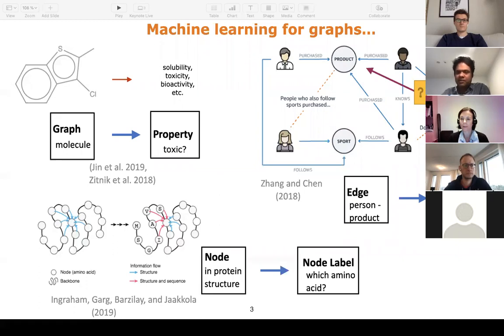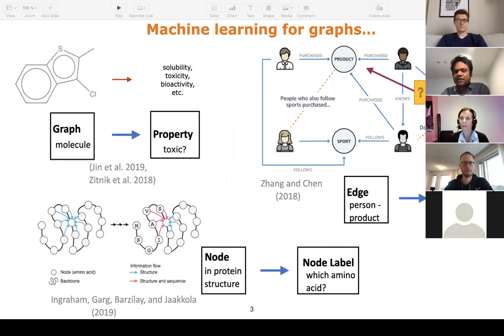This is a hard problem in general because these proteins are known to be extremely brittle structures. So if you even make some local changes, they might often break down. And so the idea is, could we use machine learning on graphs to be able to do a good job at this task? Could we predict the label for each node, and hopefully get structures that are stable? So this is a very expensive process in general if you try to do it via traditional methods. So there is lots of scope even in this.